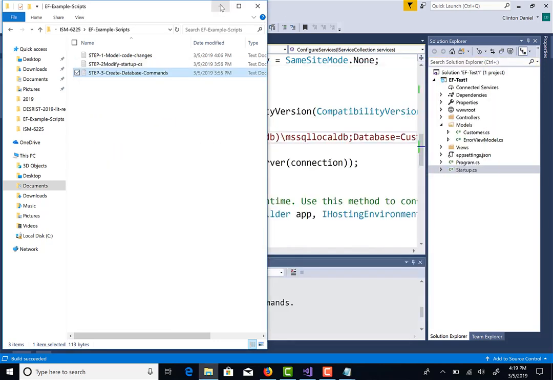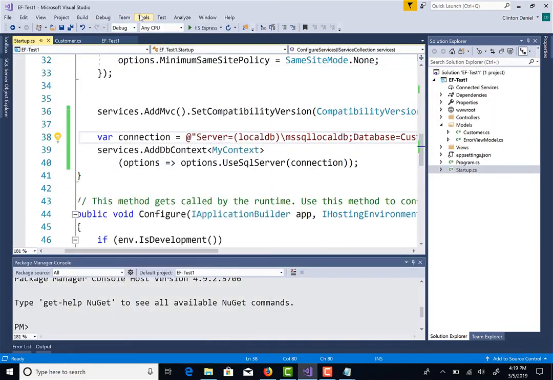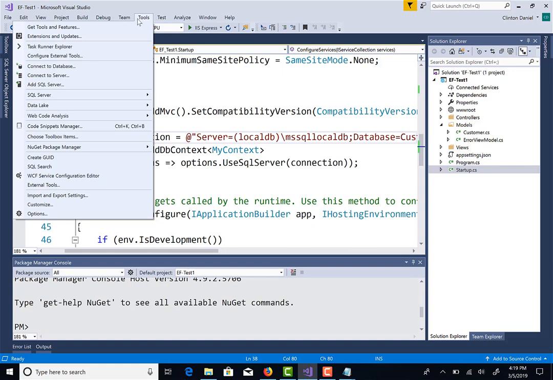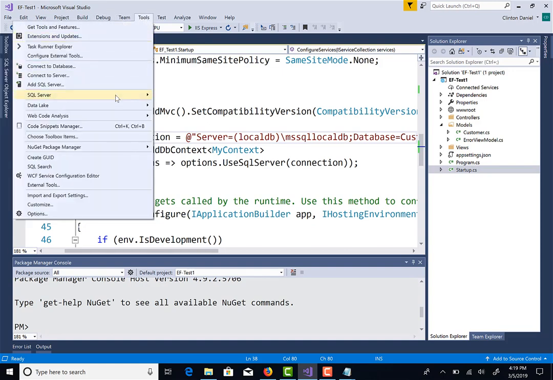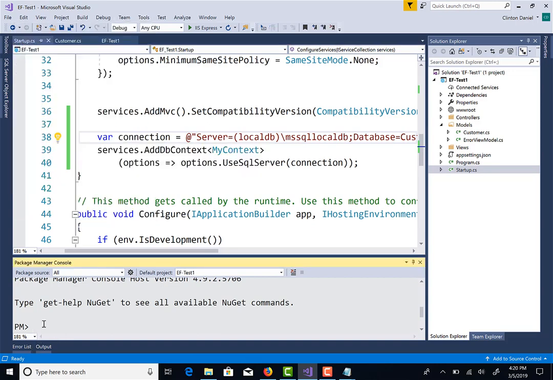So to do that, you go here to Tools, and mine's already open at the bottom. So you would go to Tools and NuGet, and right here you've got this Package Manager console. So mine's already open down here at the bottom. It will show up this Package Manager console.